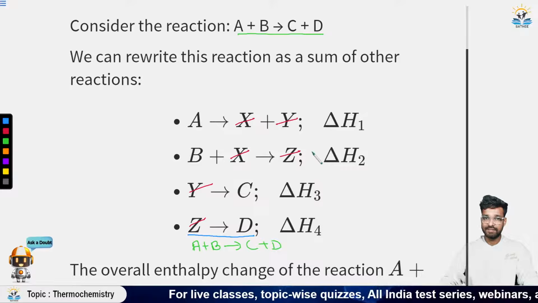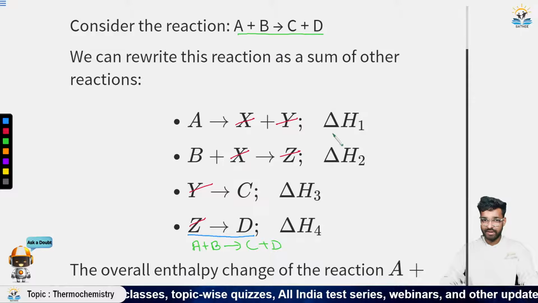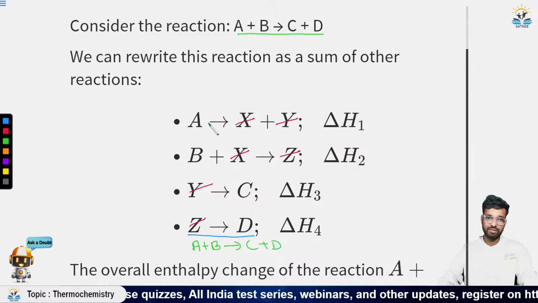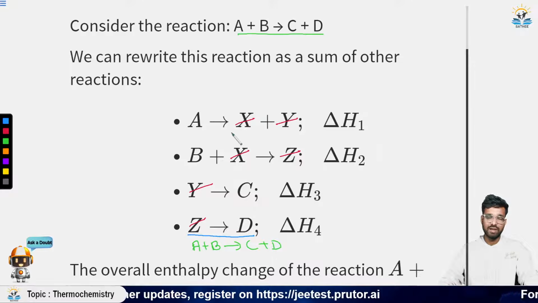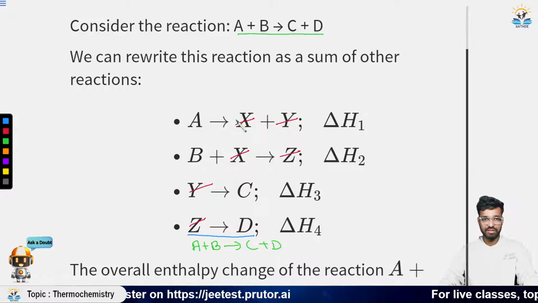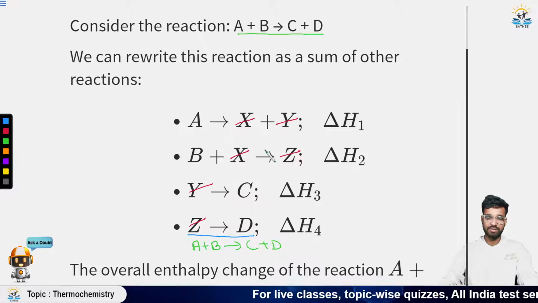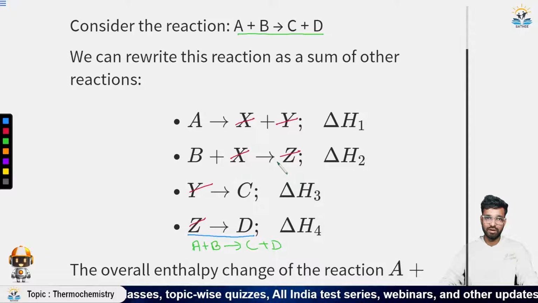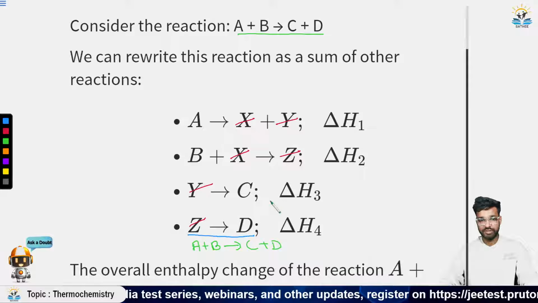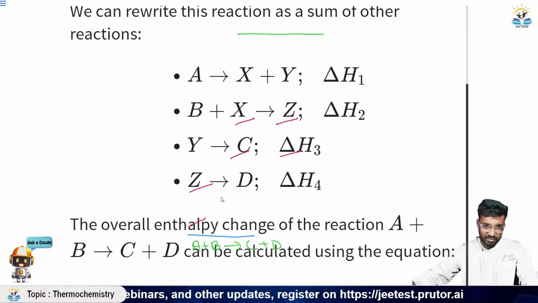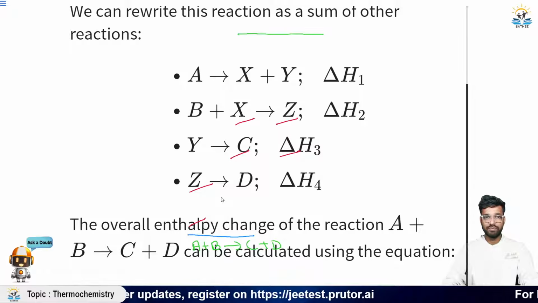One thing to keep in mind here is that these are called thermochemical equations. All these four equations are called thermochemical equations. They give information about the reaction, that is how much the enthalpy change is and what the reactants taking part in it are. Such an equation is called a thermochemical equation. Plus, they also give quantitative analysis, that is how many moles of B react with how many moles of X to give Z. All this kind of information is given by the so-called thermochemical equation.